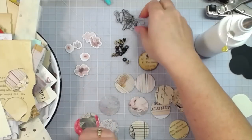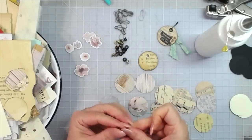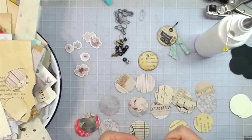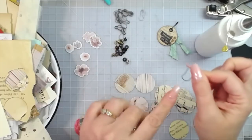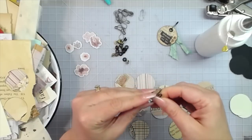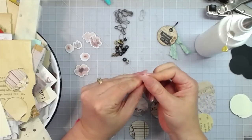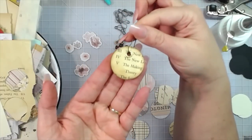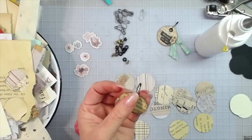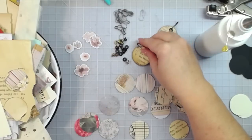I would get like an antique gold bulb clip. I'll think of the name of it in a minute. And so I pull my bulb clip out just a little bit, just to give me some extra room to put through my eyelet. And then there's your charm, all made, ready to add to a page or a tab or a spine of your journal, whatever you want to add it to.